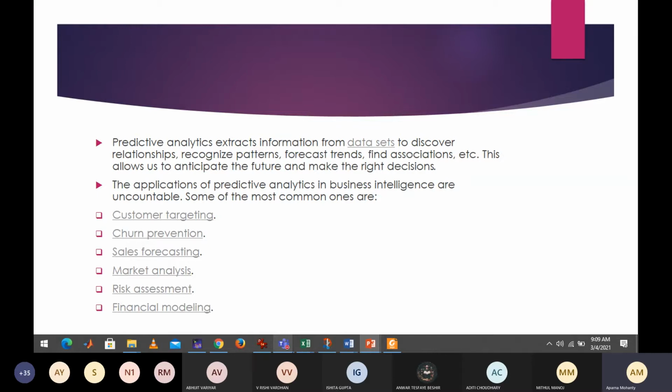So why do we need to do this? Because getting new customers to a company is actually tough. But if an existing customer is there, it is easier to make them stick to your brand, stick to your company. Getting new customers becomes really troublesome, it is a costly affair, it's a tiring affair. So the best thing is, don't let your customers go. The existing customers should not go. So that churn prevention is possible because of predictive analysis nowadays.